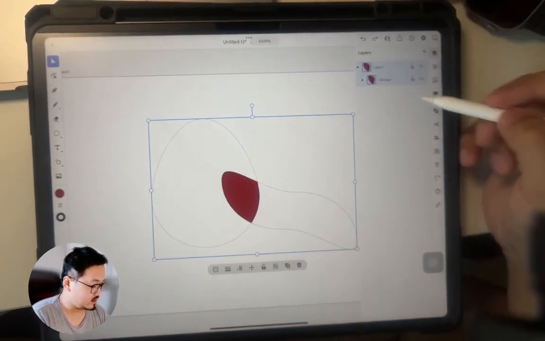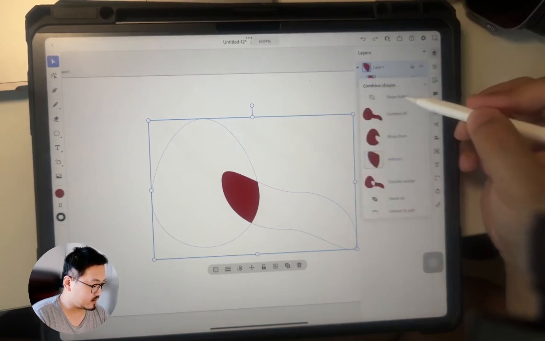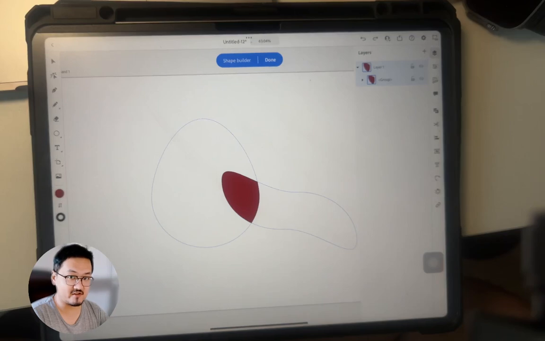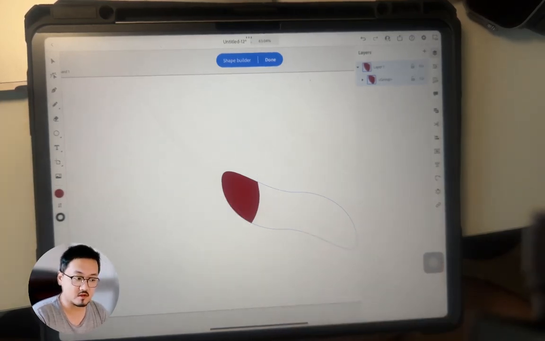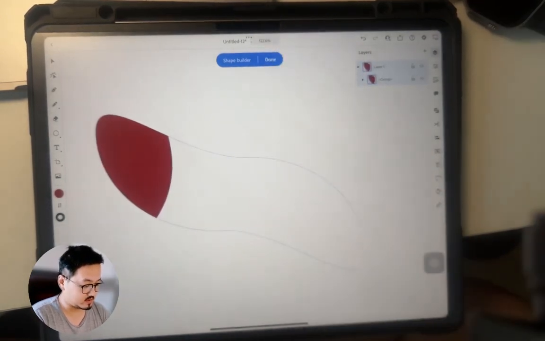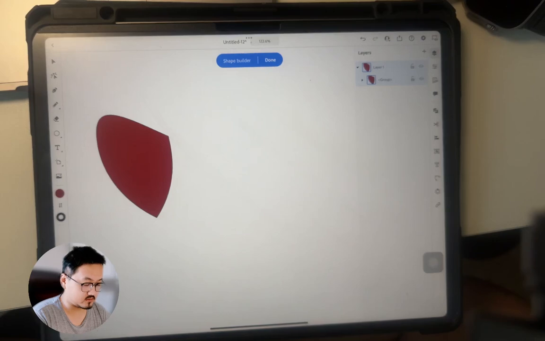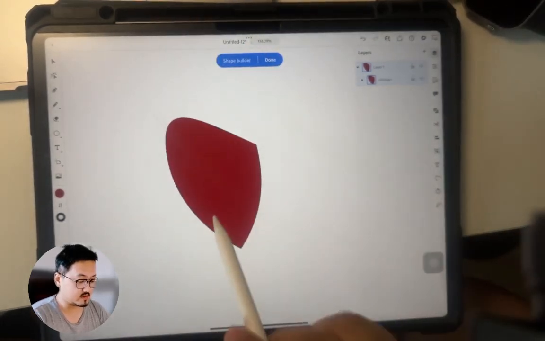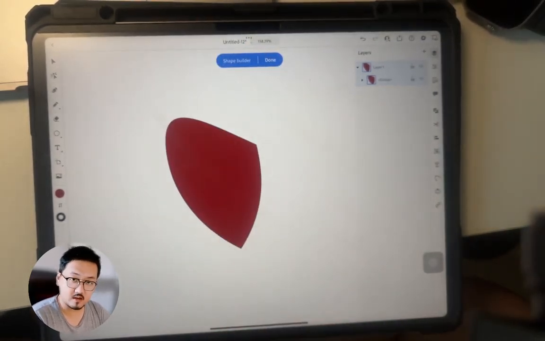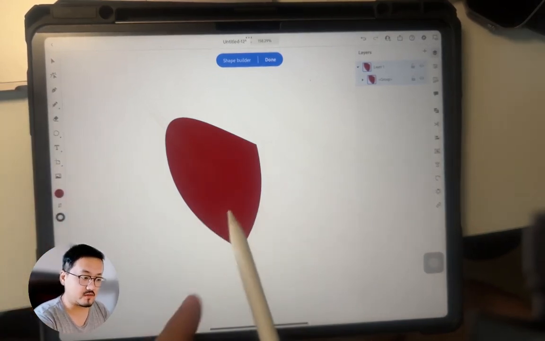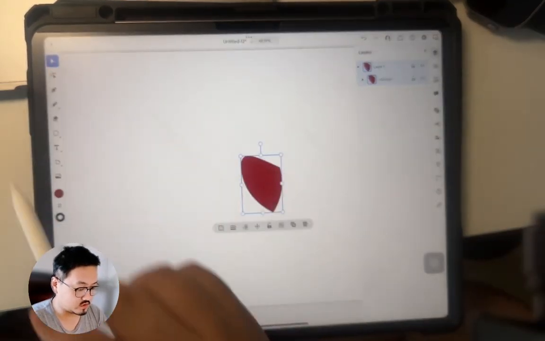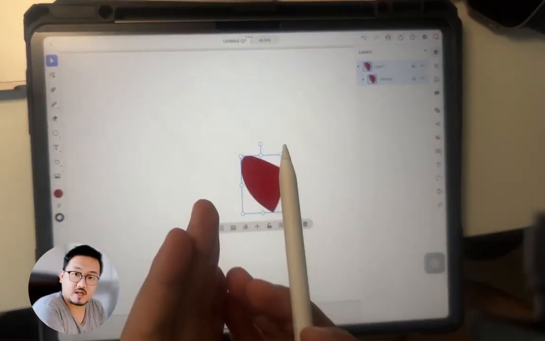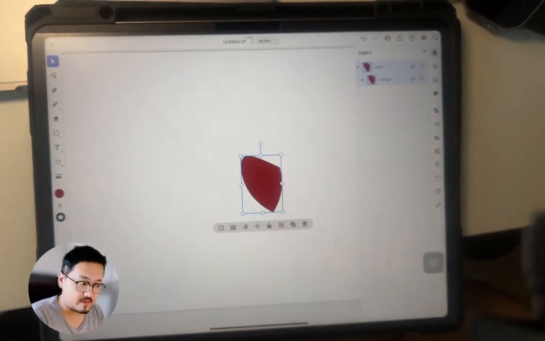Okay, and I can use shape builder. Click the shape builder, and then you can erase things. So for example, I don't want this to exist, cross it out, and let me just zoom in. I don't want this to exist, cross it out. So this is the only data that remains. So we got outline, we got the fill color, that's it. And if you look here, you can choose this. The selection box just becomes smaller rather than pretty big.